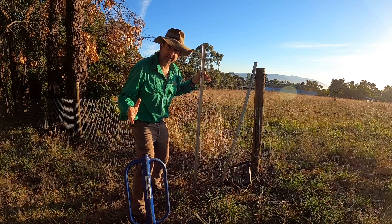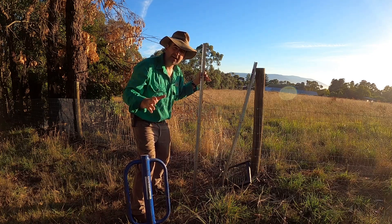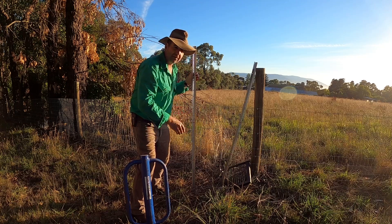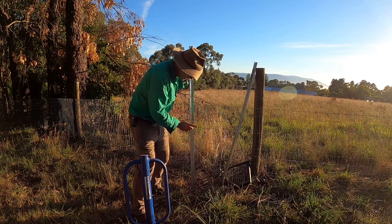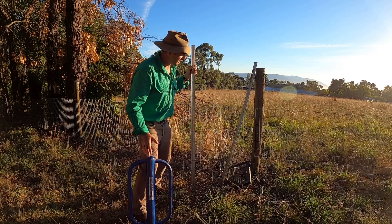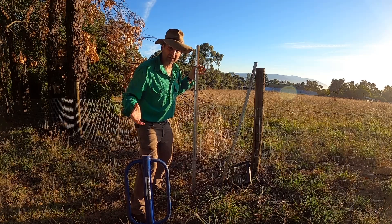So I'm at the spot where I've seen the echidna trying to get through the fence. From here he walks up along the fence line towards a road that's a few hundred metres away in that direction — and that's not ideal. We don't want echidna squash-o. So we're going to use a couple of stockposts, drive them into the ground to make the uprights to hang the gate off. We'll drive them in to the second red mark so they're nice and deep — basically 35 centimetres down to the next red mark. Then we'll hang the wombat gate off the holes in the stockposts. The theory goes it should be really simple and easy to set up. Let's see how we go.